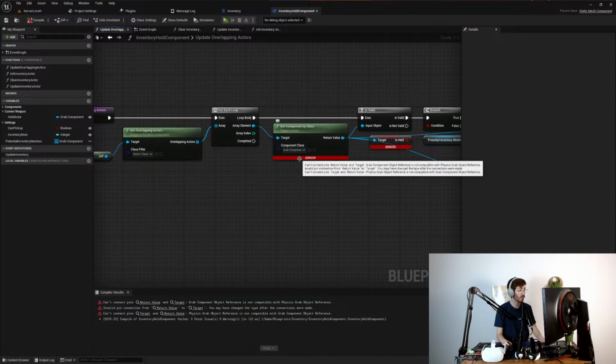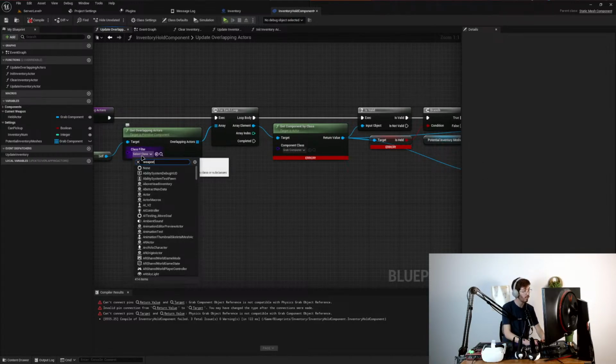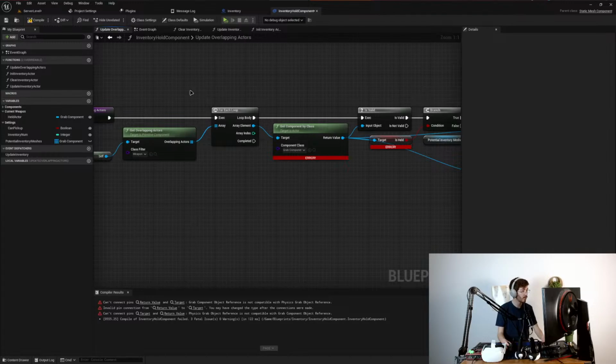Ooh, what's going on here? Open. Why is this not working? Searches components, array. Component of the specified class.